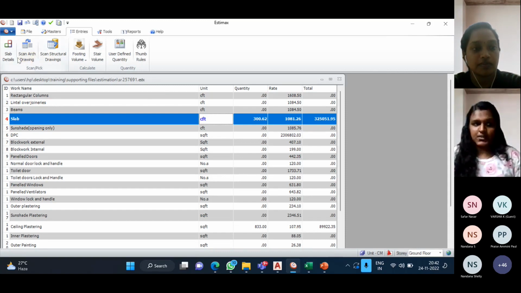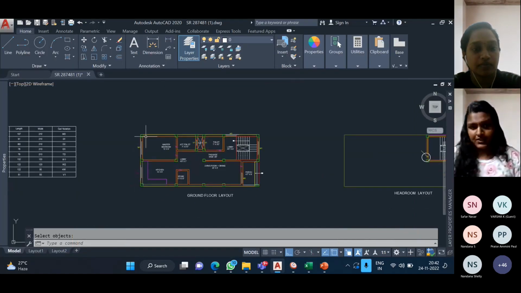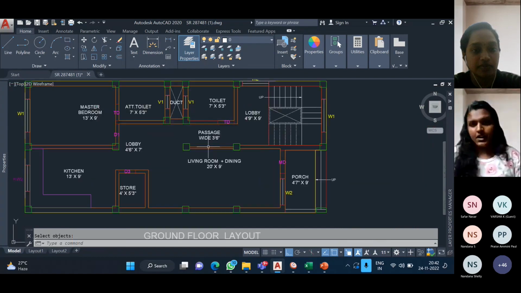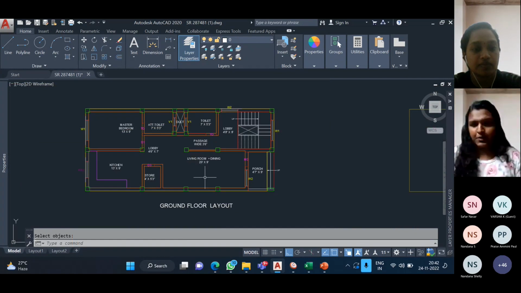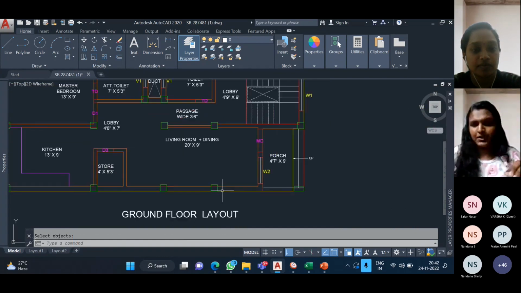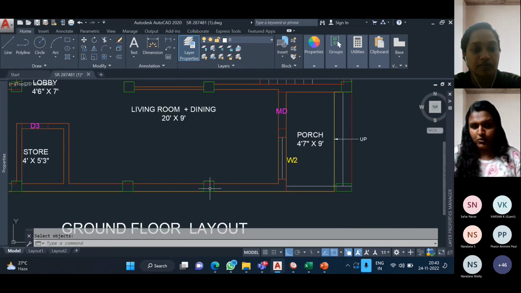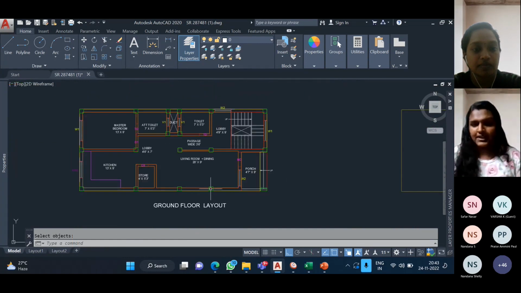The next process is to scan this architectural drawing, this architectural plan. This consists of wall and columns. The column which we have provided is there in order to trim that wall portion. That's why in the architectural drawing we are providing the column here.